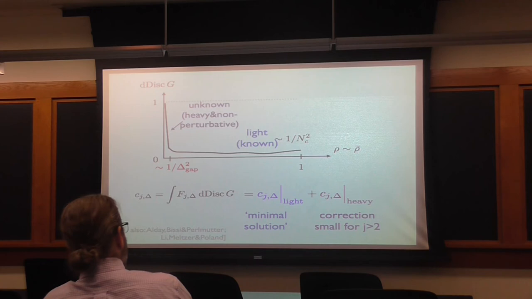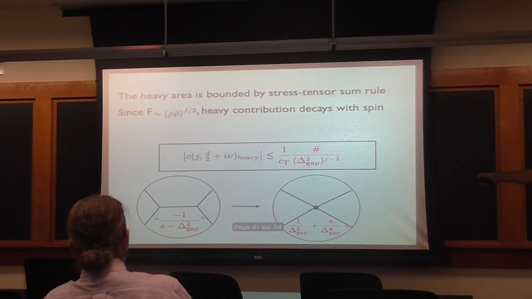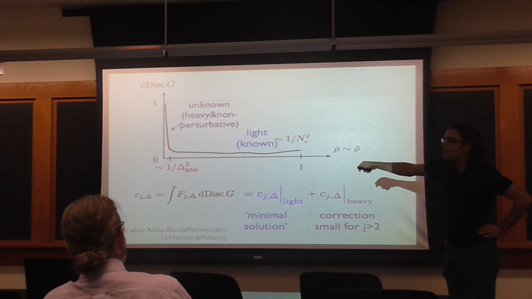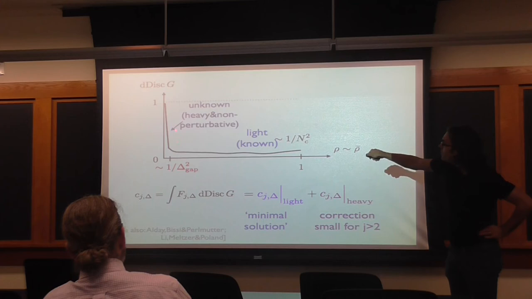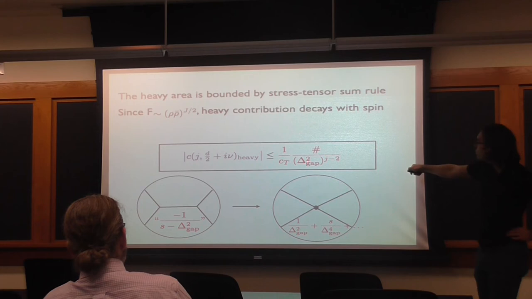It looks to me like you're deriving a bulk theory, some gravity theory. You're not trying to prove a holographic duality between a given gravity theory and a CFT. Let me come to what is proof. Okay. So the main point is that when you plug in this inversion integral, you learn that you have to weigh this region by this power of rho bar to the j over 2, that's just from the blocks. So basically this region that you don't control gets suppressed at large spin. Because there's only so much area you can squeeze in that region, if you have to weigh that area by this power, you get a contribution that decays like delta gap to the power of the spin.